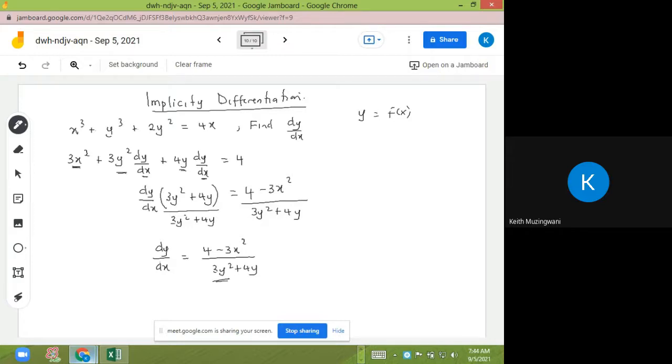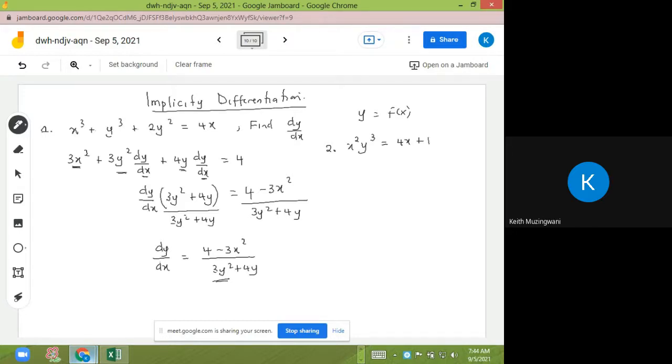This is an example on implicit differentiation. Another example, if you had x squared y to the power 3 is equal to 4x plus 1. Another situation, okay? We know here we can solve for y, but it won't be nice, the cube root of some functions. And it will require us to use maybe quotient and chain rule. It will be more work for us. So what do we use? We use implicit.